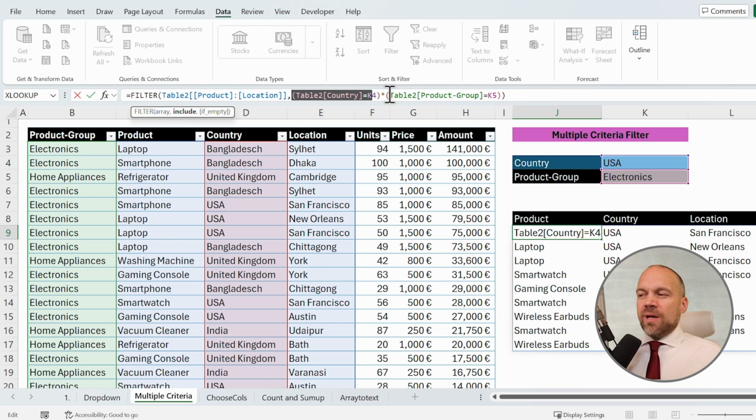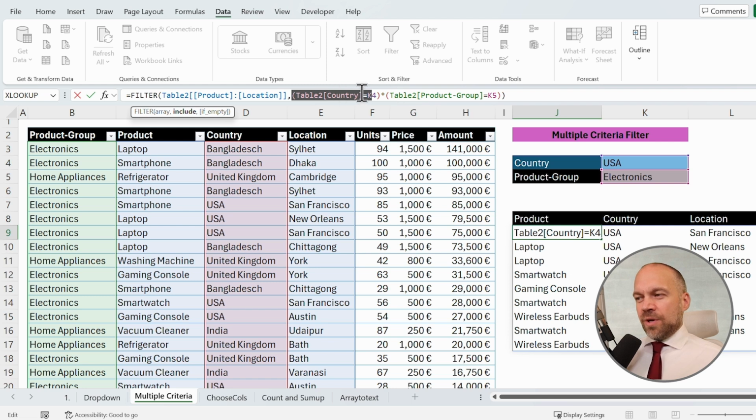And then we multiply it. Why? Because the check has a result. It's false or true. And true is 1 and false is 0. And you see, if we multiply 0 with 1, it's a 0. But if you multiply 1 with 1, it's a 1.